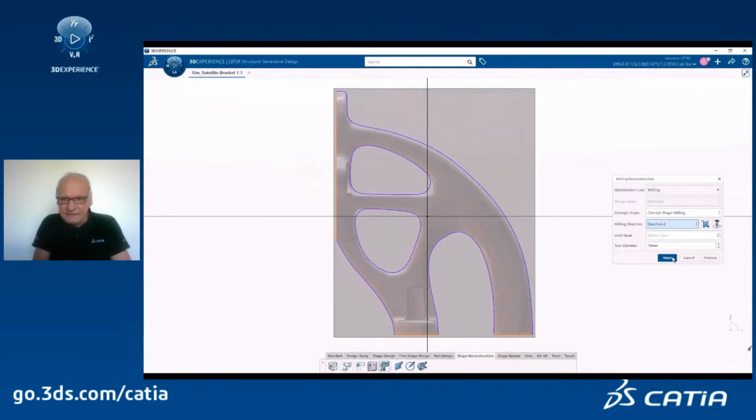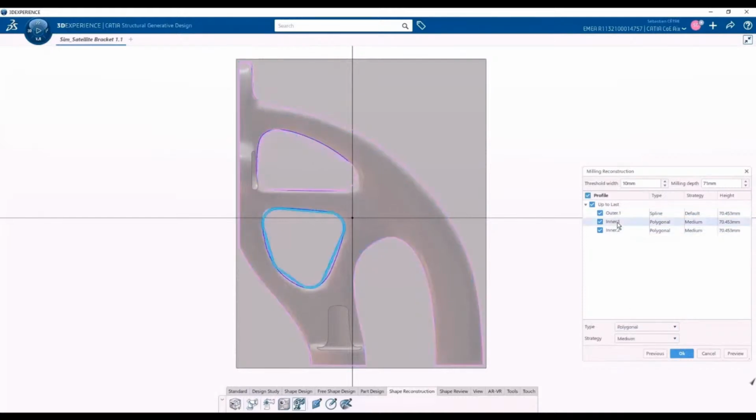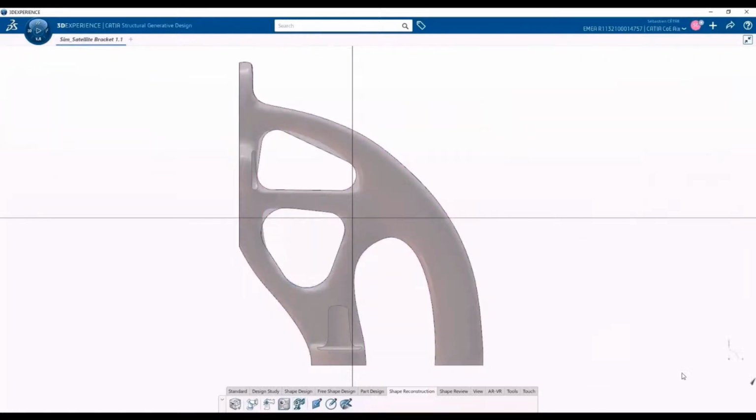So let's start. I select my outer contour, and you see I have multiple options: polygonal, primitive, line and arc, spline. So you can first do it manually if you want. I will define my spline. For the outer contour, I will define some primitive, like maybe a rounded polygon for this particular inner contour.